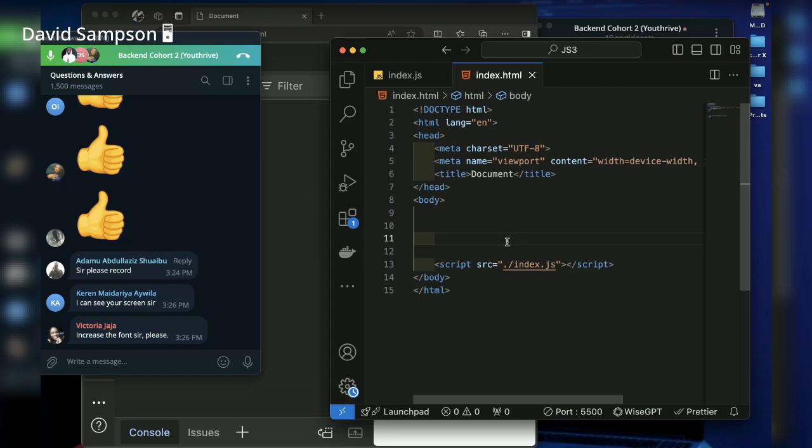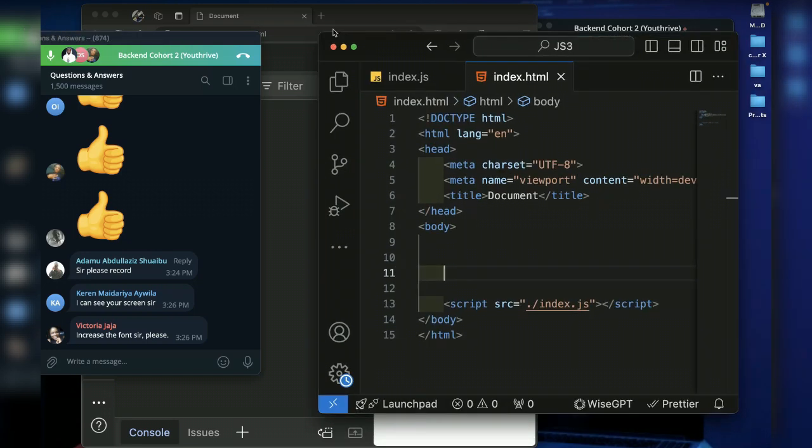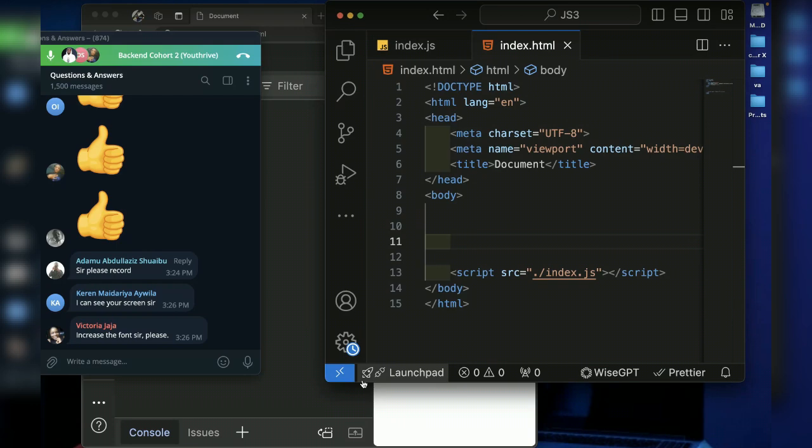Do I have to increase it like this? Let me see if this works. Okay, it should work.